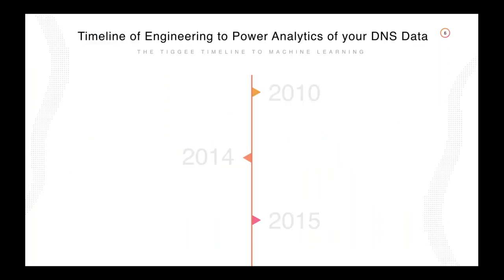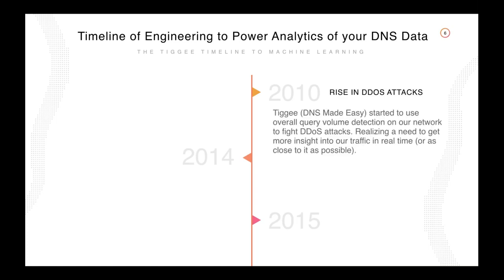How did this all start? We launched DNS Made Easy in 2001, and around 2010 we had a mammoth rise in DDoS attacks. There was about a two-month period where we suffered over 45 larger DDoS attacks. What we found out was that a lot of DDoS vendors were actually rebranding our name servers behind the scenes — they didn't want to offer their own DNS infrastructure. We were fighting DDoS attacks for DDoS providers, but it required us to learn how to build a network properly, be resilient during DDoS attacks, and understand DDoS attacks.